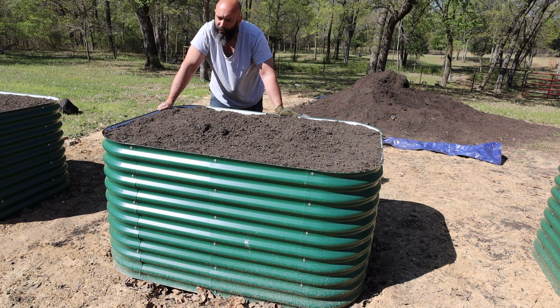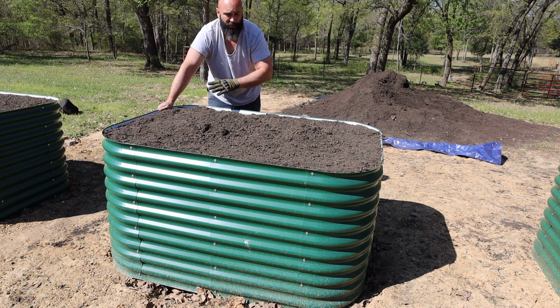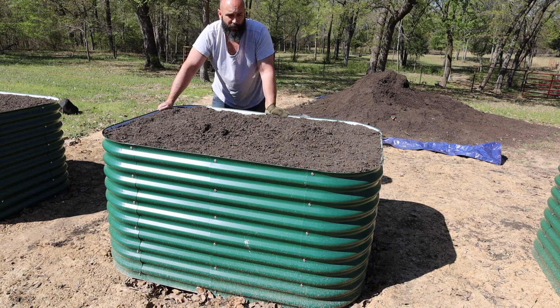There were a few that do not want to tighten. They did not tighten, no matter, they just spin and spin. But those are few and far between. I'd say, maybe, two on each bed you might get that don't want to do that. The rest of them did just fine tightening from the outside. One hand, full of soil. So if you do forget, go back. It's still probably going to work.